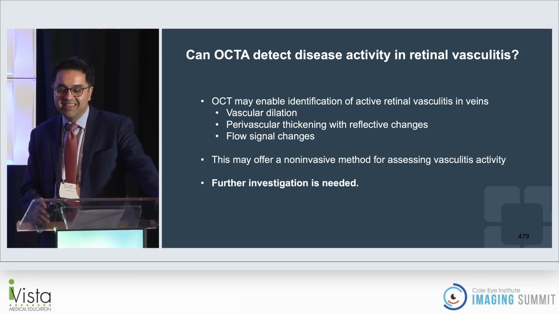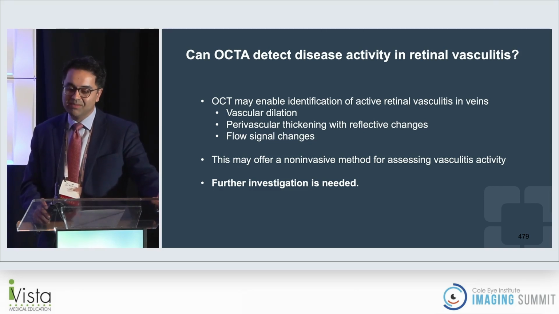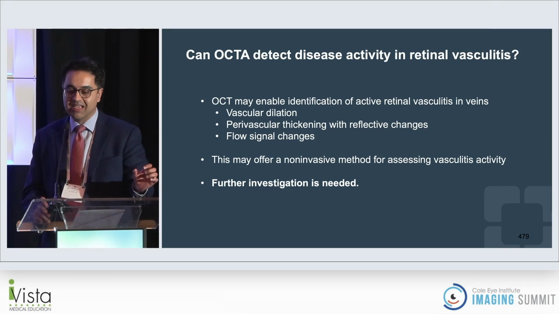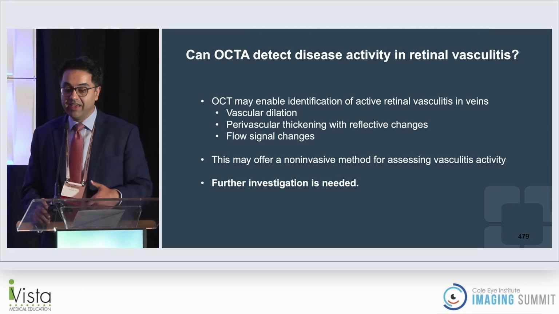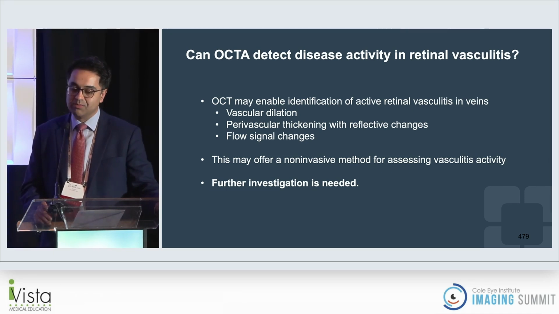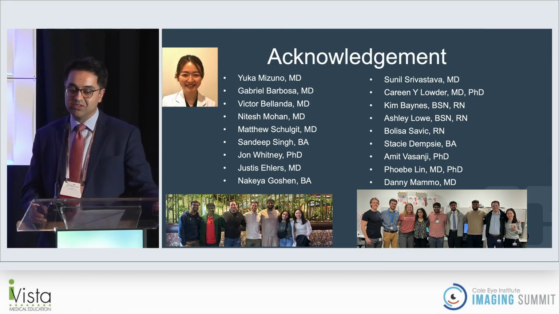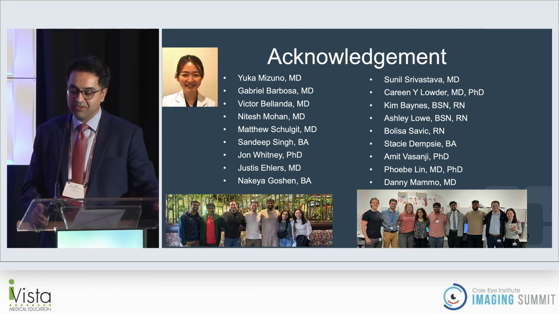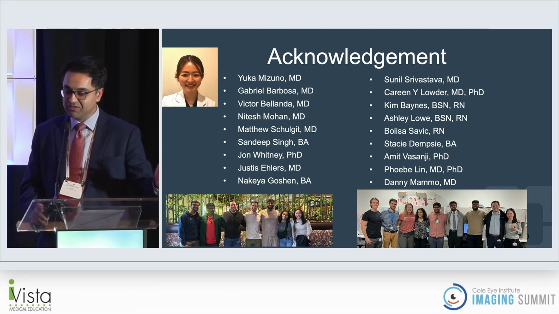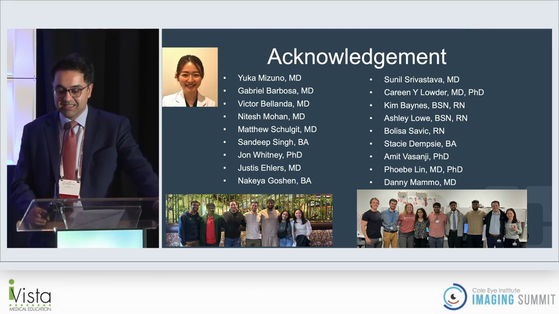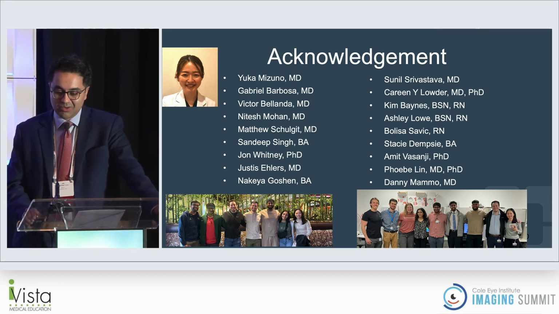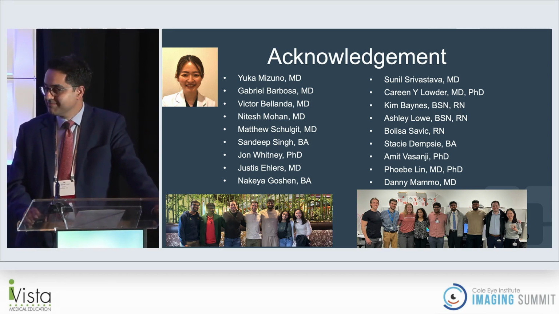Maybe. And I think it's more about looking qualitatively at the OCT B-scans, understanding what's happening around those blood vessels, and then from there, can we develop a model of assessing vasculitis activity and how they respond to treatment? So I think we still need a lot more work in this area. This work was done by one of our research fellows, Dr. Yuka Mizuna, who's from Japan, and a bunch of other people in our lab who helped with this analysis, but this was fantastic work by her, and thank you.